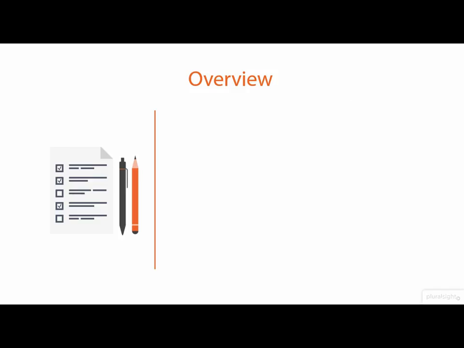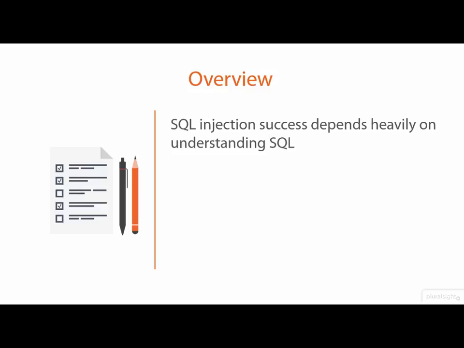So we're going to cover a number of different things in this module. And firstly, as I've said a couple of times now, the success of a SQL injection attack is really going to depend on understanding SQL. In the introduction of this module, I mentioned that SQL injection attacks are often automated. And certainly in those cases, you can just point a tool at a web server and let it go and do the work for you.